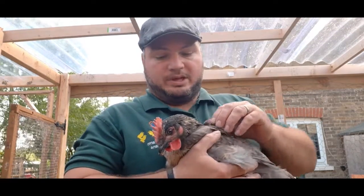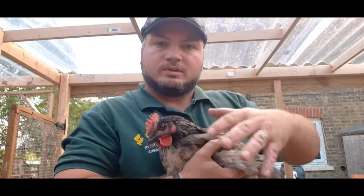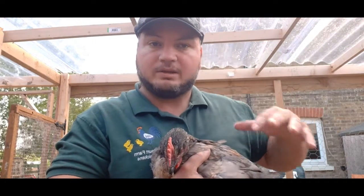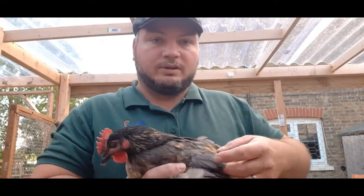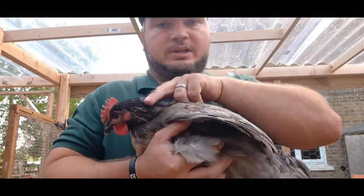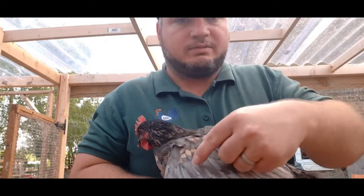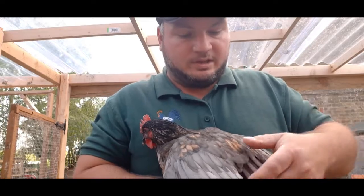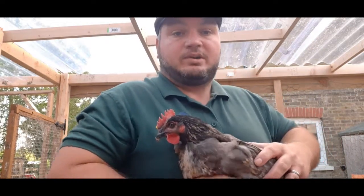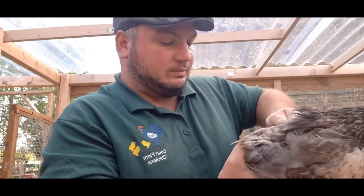It does depend on the breed, but whereas hens will have a colouring sort of through them, it's nice and fluid, like the Light Sussex I showed you. It's got the black on the neck and it runs through nicely. Cockerels quite often have what is called the flashing, so it's got the coloration there, but then on the wing it has distinctive flashes. This one's got the browns, it's also got a bit of blue on the other side coming through.